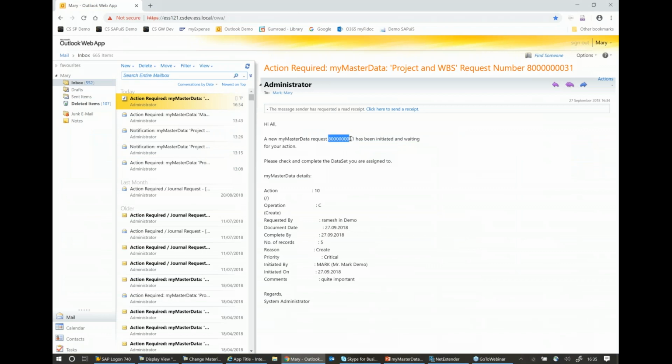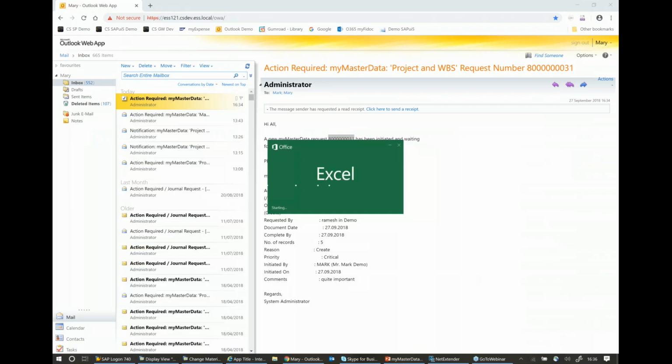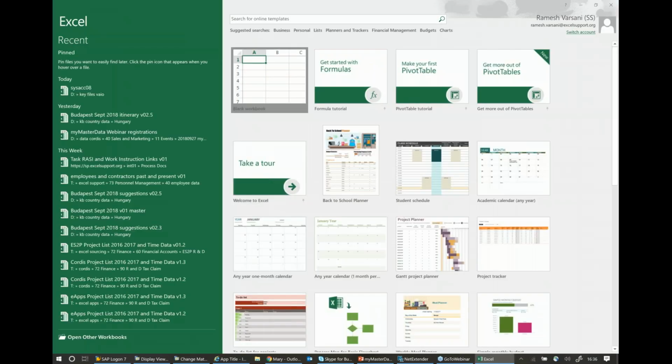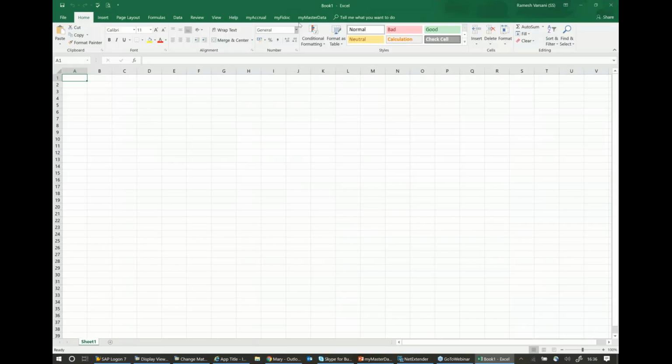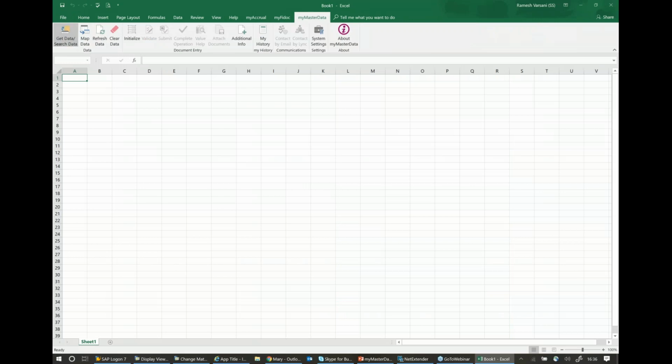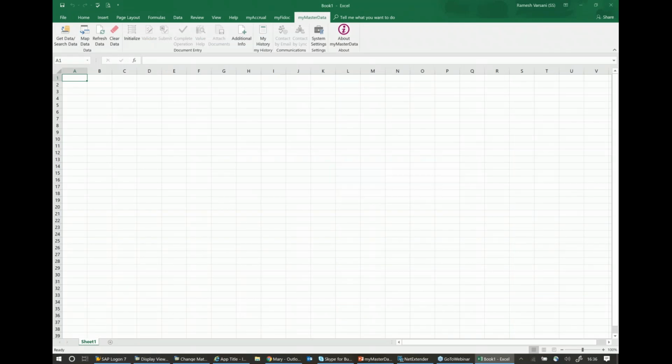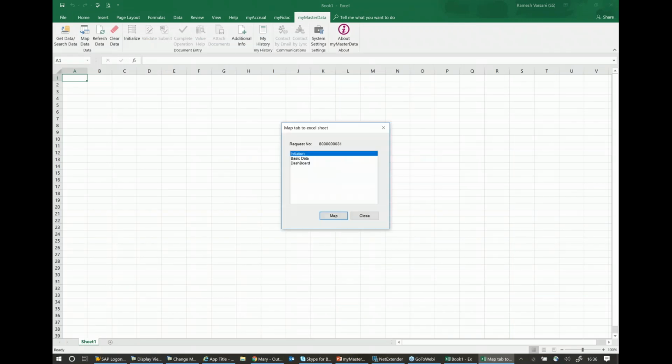I can just simply cut and paste this number, Control C, execute Excel, and put that number in to my master data. So I can be wherever I am, and I just simply go to master data, get data, plonk in that number, find, and it knows exactly what it is.